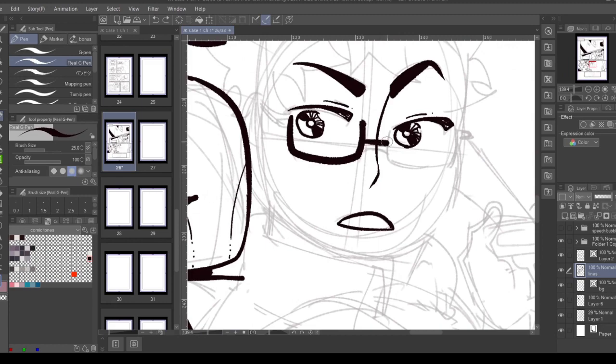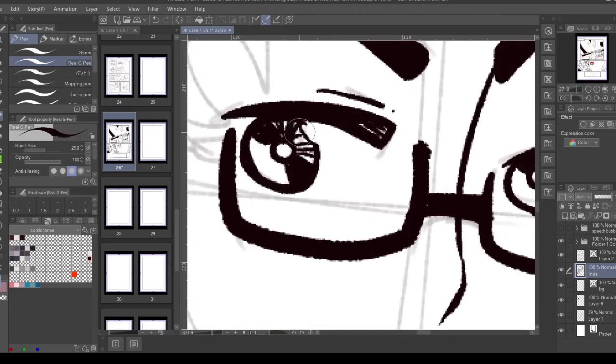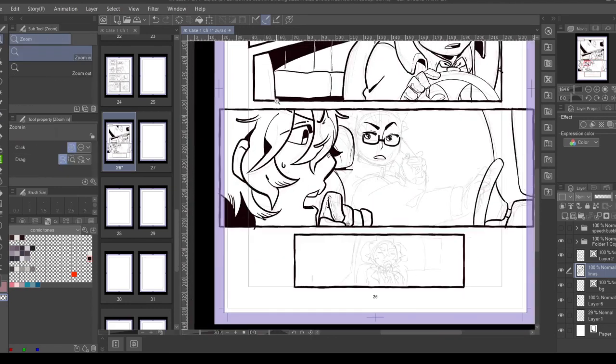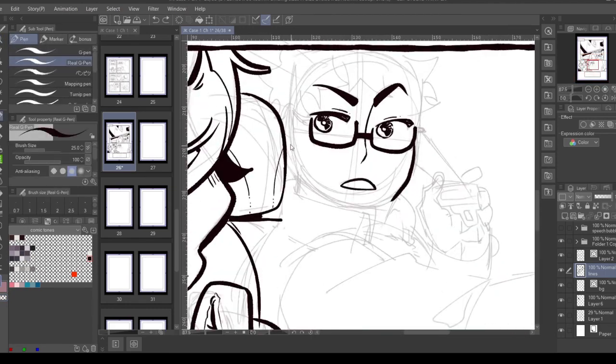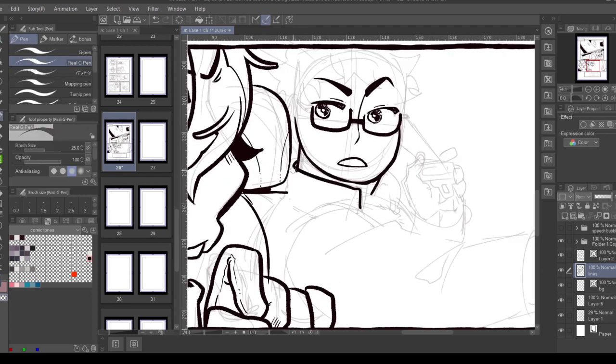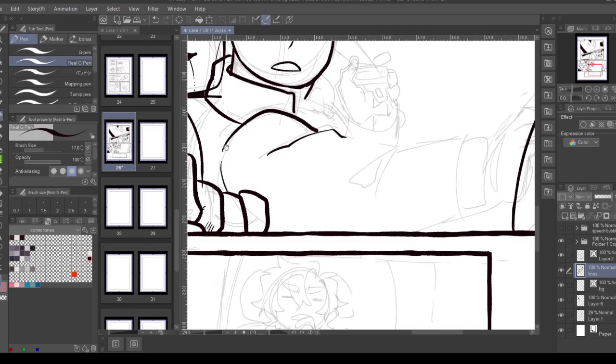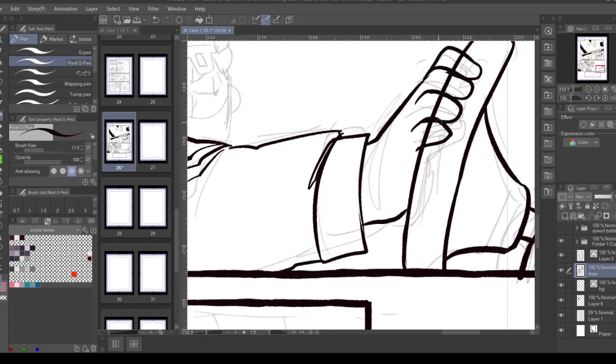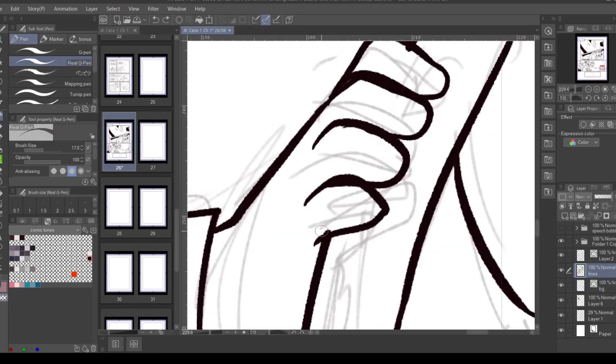Another thing is bubble placement can be important for the flow as well. Bubbles help aid the eye flow for your readers, so it's good to keep that in mind. It might be a bit difficult to grasp at first, but it should come to you in time, which happened to me too. Read a lot, really read a lot.